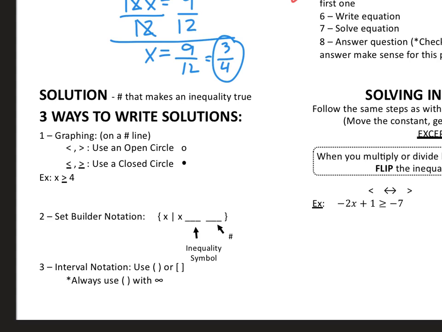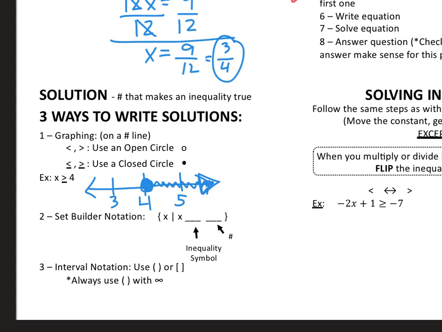So we're going to use the example x is greater than or equal to 4. So you would draw your number line. My rule of thumb is you always want to have 3 reference points on there. So you start with your number in the middle, so our 4, and then you got to go 1 below and 1 above. Now all of the answers or the solutions are numbers that could be greater than or equal to 4, because it could be equal to 4, meaning 4 could be a possible solution. We're going to put a closed dot there, and then everything else would be to the right of it.